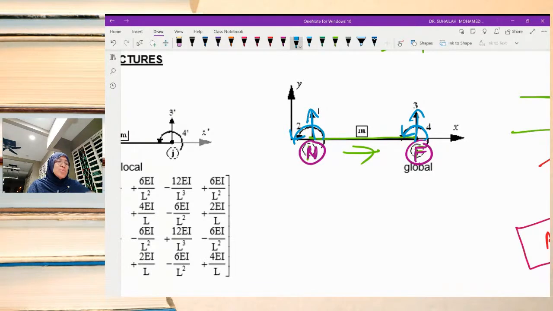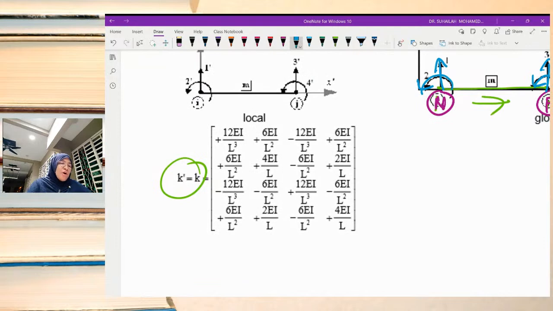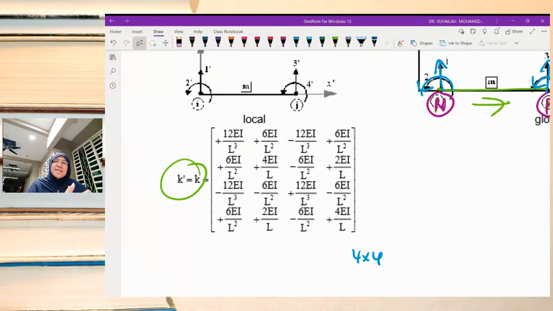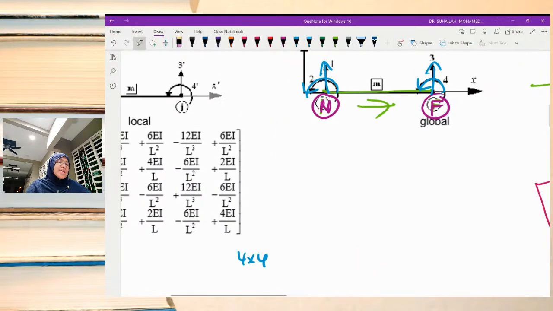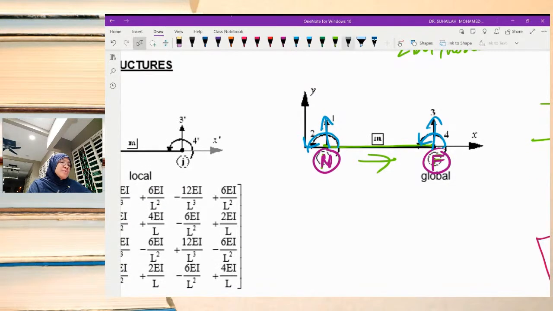Okay, so in total we will produce a 4 by 4 matrix. Okay, and we have to label as previous. As what we have done in class, we have to label starting from near: near YZ, far YZ. If we follow this, it is 1, 2, 3, 4. Anyway, it always depends on how we label the degree of freedom according to the unconstrained and constrained system.